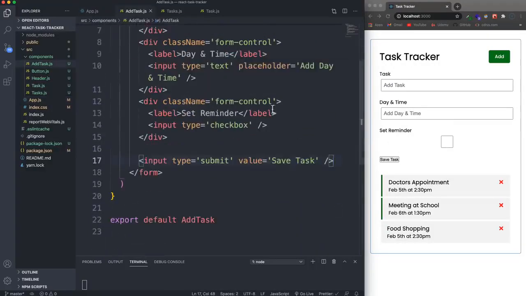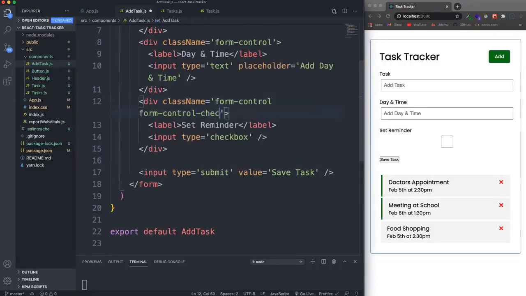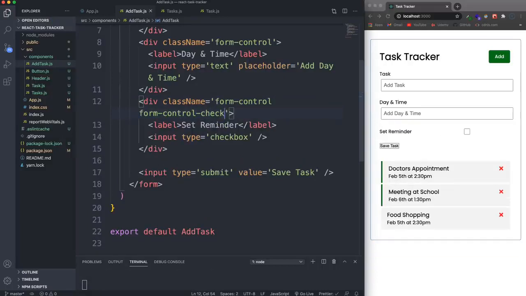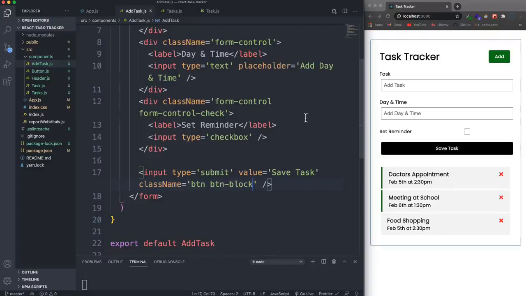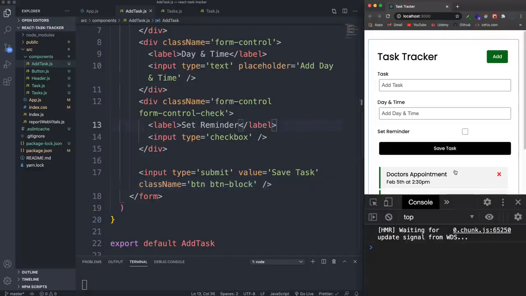For the checkbox form control, I also have form-control-check. And then for the button down here, the input submit, let's say className, and that's going to be set to btn and btn-block. Okay, just to make that look a little better, and let's open up our console and make sure we have no errors.